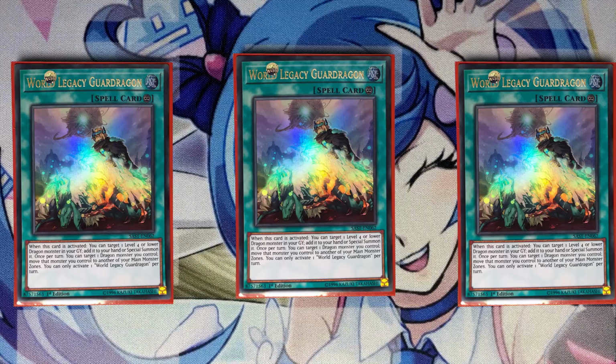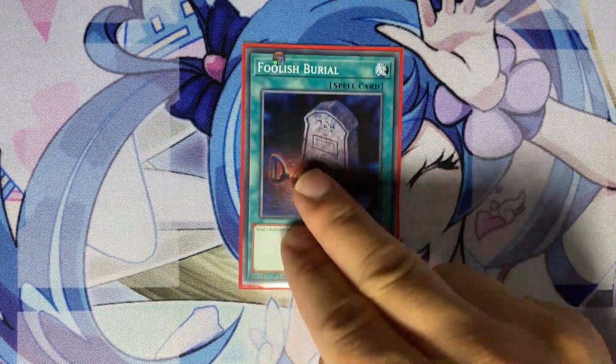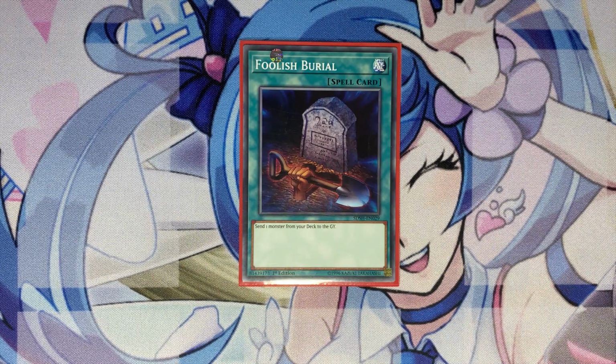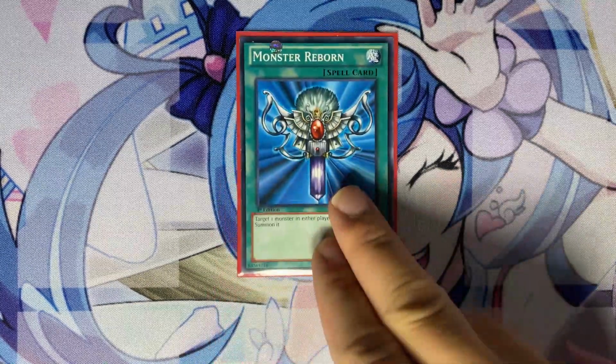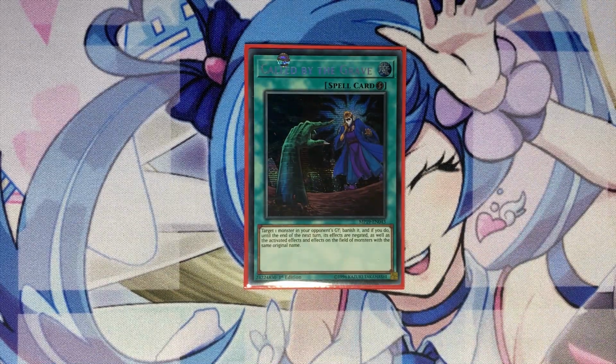And for the one-offs, play 1 copy of 1 for 1, get into your Spore, get into your Radrose Witch, 1 copy of Foolish Burial. This card will send you usually the dragons that you want to be bringing back with your Pisty, but you can also send stuff like Spore in order to get more effects on the field. 1 Monster Reborn, of course, 1 Call by the Grave because you need to play around hand traps, because this deck doesn't play around hand traps too well.